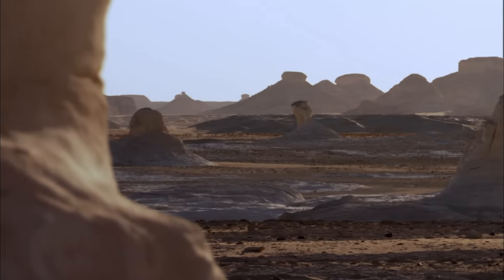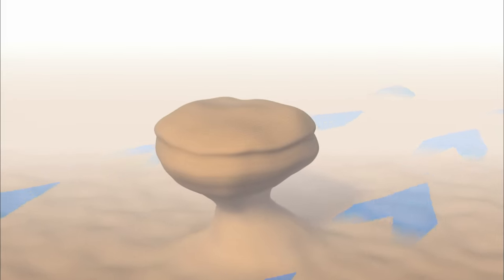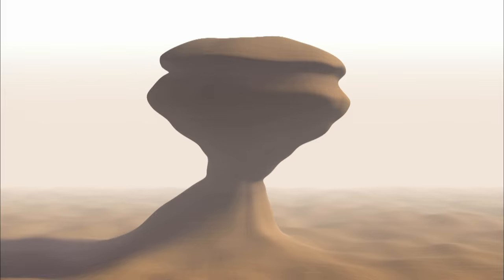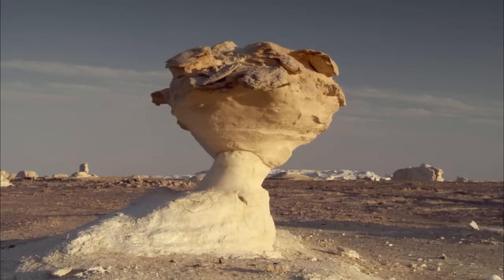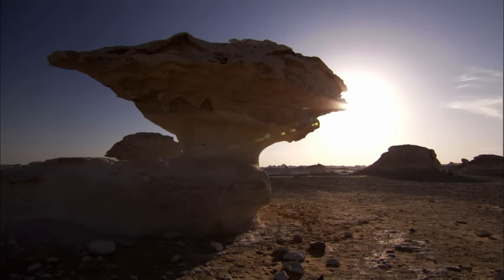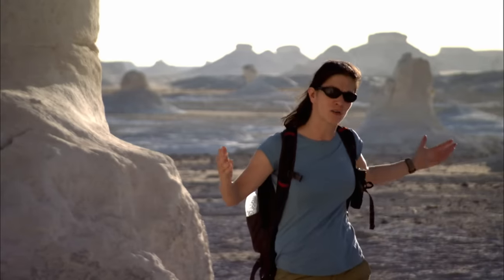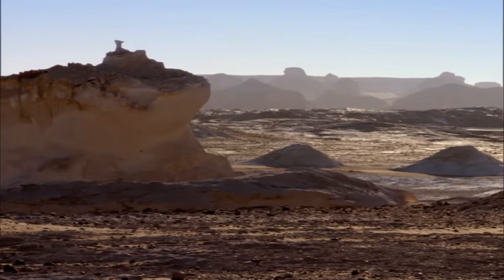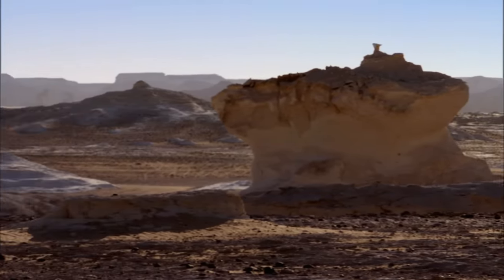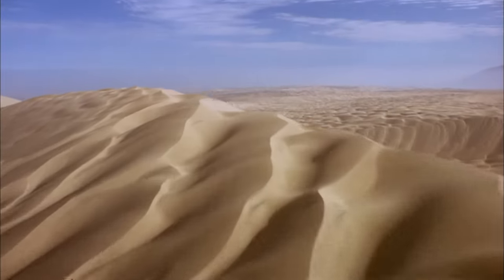Forty million years ago, the tops of the yardangs formed part of the solid sea floor. But the wind picked up once the Sahara turned to desert, and the process of carving out these shapes began. Figuring out how long that took could help pinpoint the age of the desert. Something like 15 feet high in soft rock — you're looking at maybe only tens to a few hundreds of thousands of years. But to carve out the whole oasis depression, you'd need at least a million years. Geologists suspect the Sahara is older than a million years, so they next turn to its most iconic feature: sand dunes.